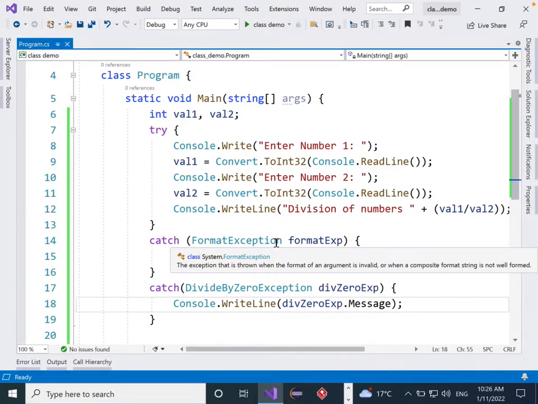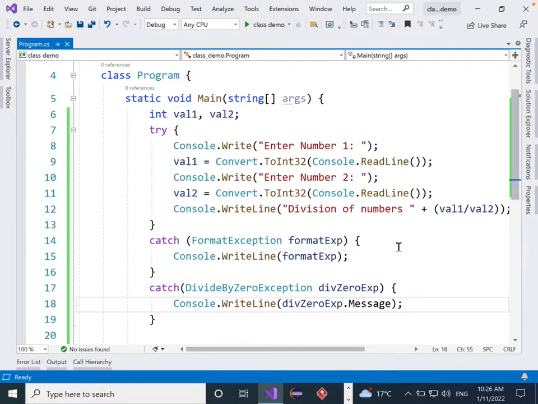That's what we are doing right now here. Each exception is handled in a different way, because a specific problem occurs in specific circumstances, and based on that, we perform a different operation based on the type of the exception that has occurred.